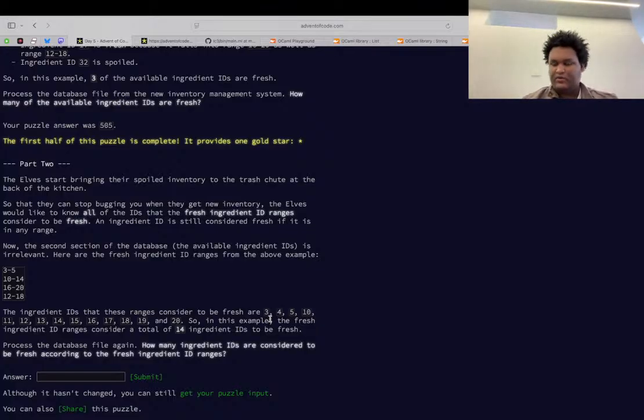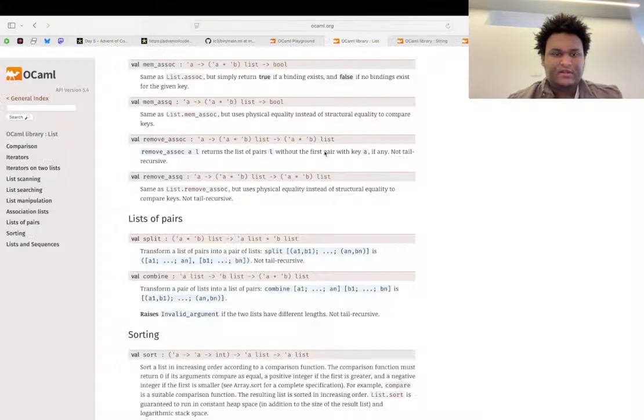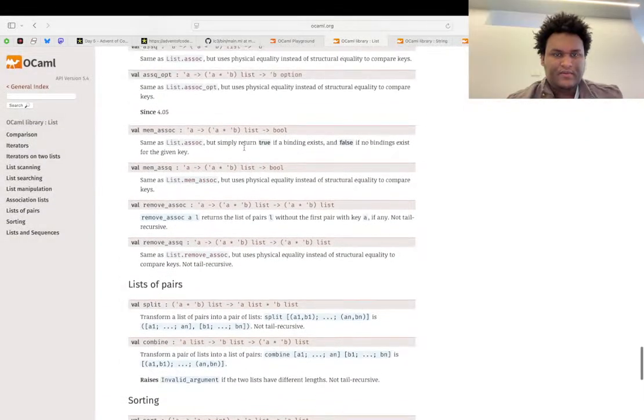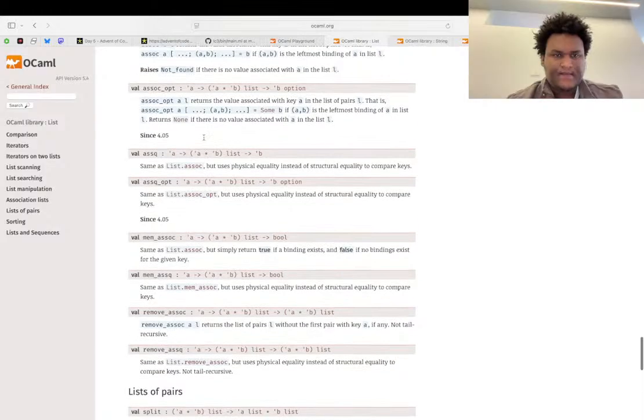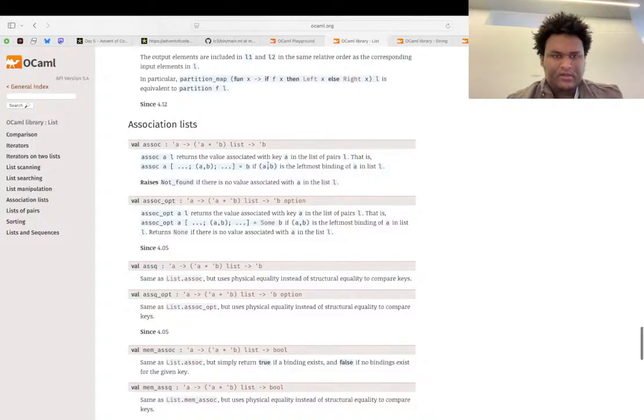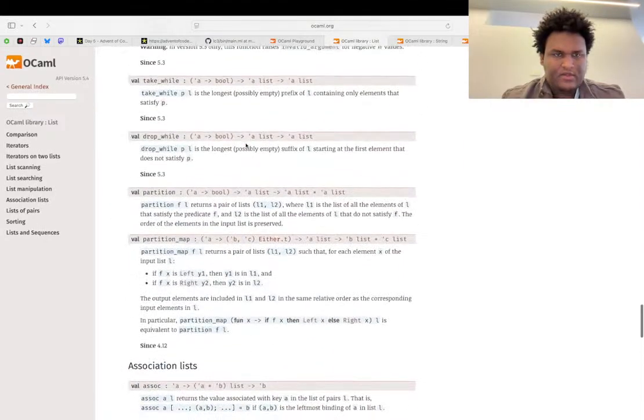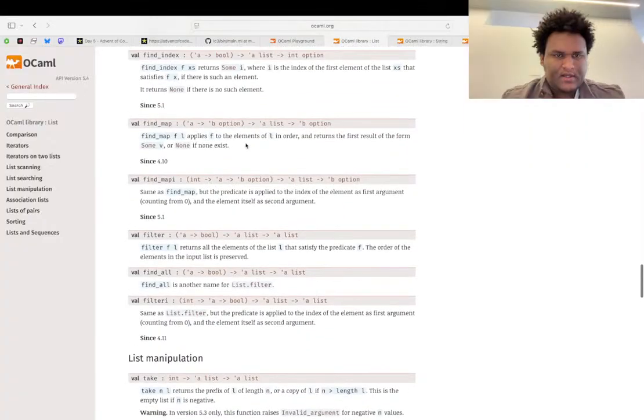Right? I don't know how we would do that. There should be something like group, or associate, uses physical equality instead. Yeah, association list, not association list, but what do we need?